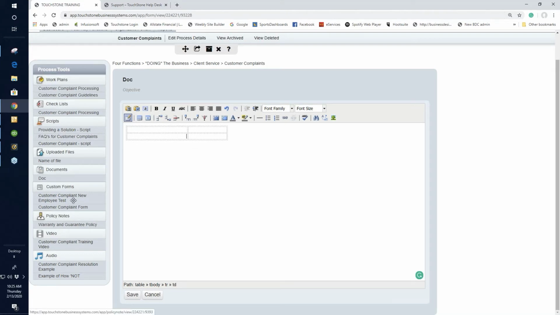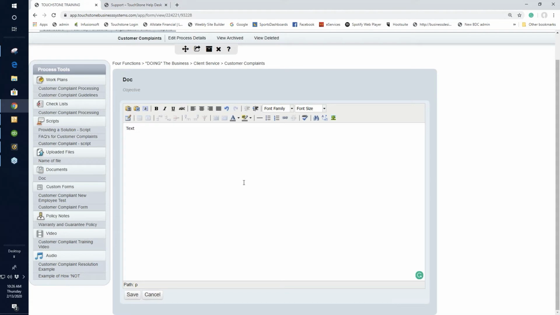I'm going to show you the custom form tool next, which I think is better for forms. But if you do want a table, then all of this table building row is here. This is also just a blank text field. So here, if I just start typing, you can see that text appears. So use this if you want to build a table, if you have a list of things, anything that doesn't fit into these other tools. So it doesn't fit into the work plans for whatever reason, it's not a checklist. Anything like that, the document tool is kind of like a catch-all for those things.